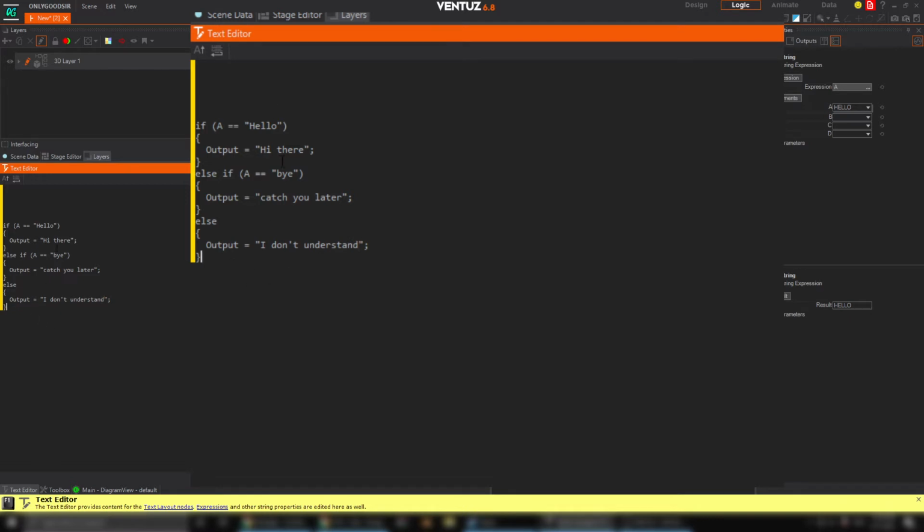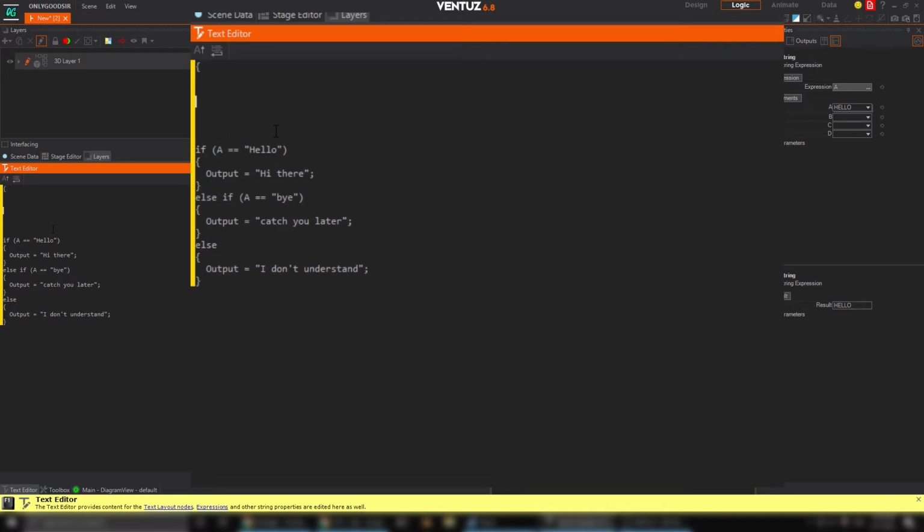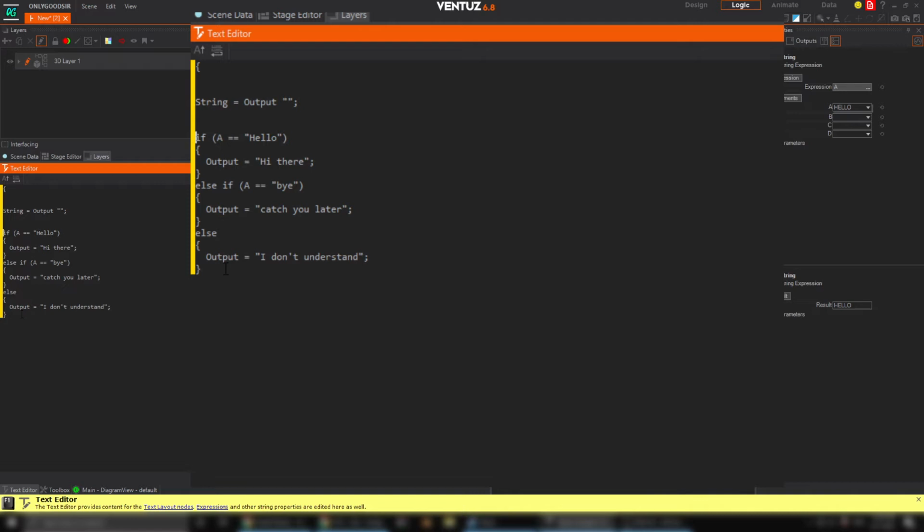Okay, now what we want to do at the top, we want to do our curly bracket. It's just the right way, and then we're going to say it's a string, because we have to say this is a string equals output. Make sure you spell it the same way as this output here, because we want the output to go up here. This is what we're referencing, output, and do comma and this. Okay. And we're going to say return at the bottom, return output.